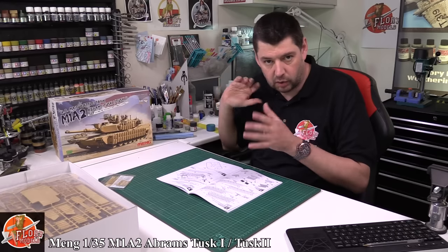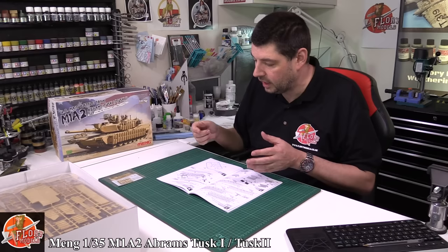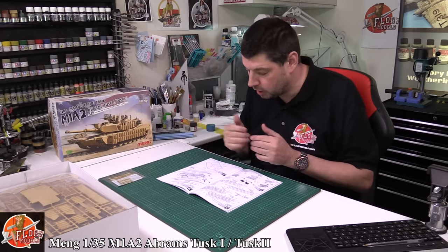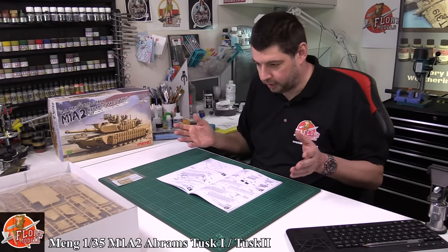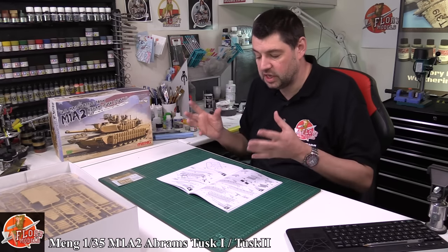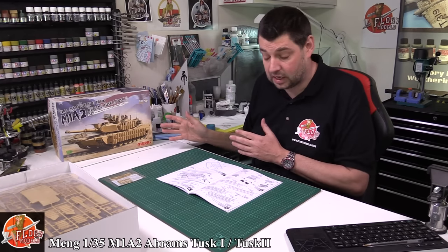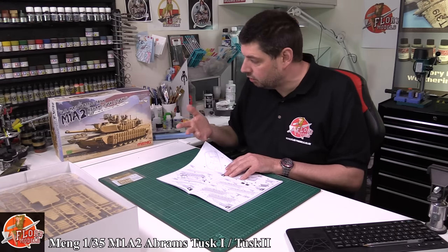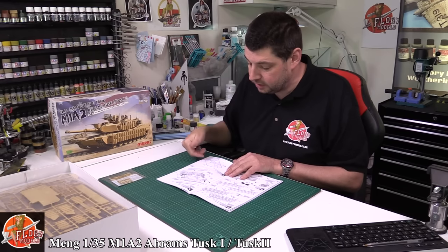Road wheels now, we use the masking way of doing it. There'll be a mask in there for doing the wheels — that's really simple these days instead of having to hand paint. Tracks have always still been a bugbear for me because it's boring, it's long, it's laborious, and it's one of those things — sit down for a couple of evenings just doing tracks. But now I tend to think of them as it's part of the kit. It's a massive part of the kit. Let's face it, without tracks it ain't a tank.